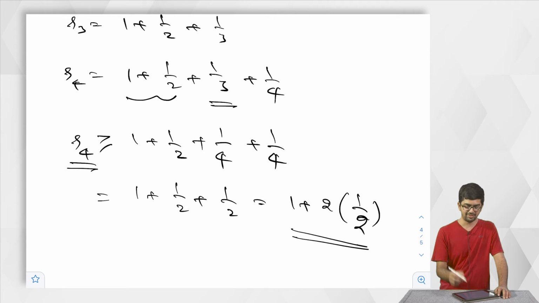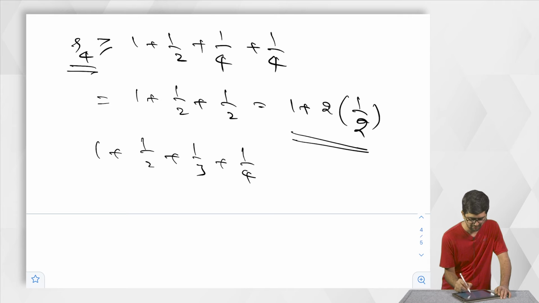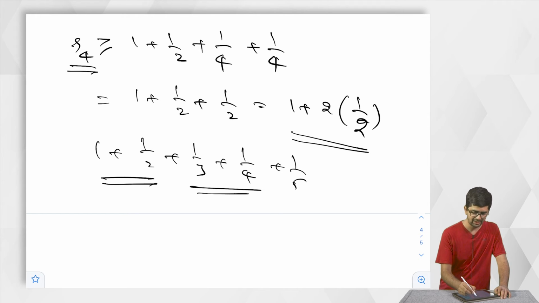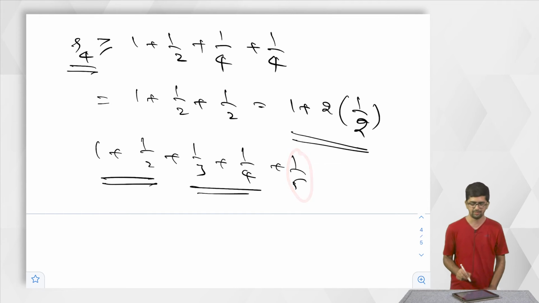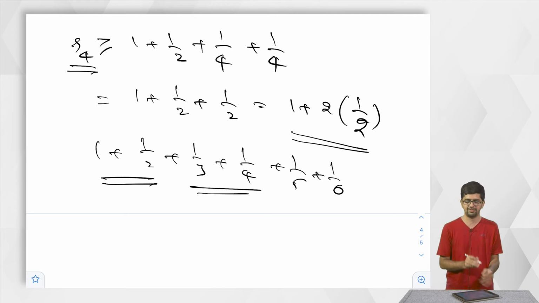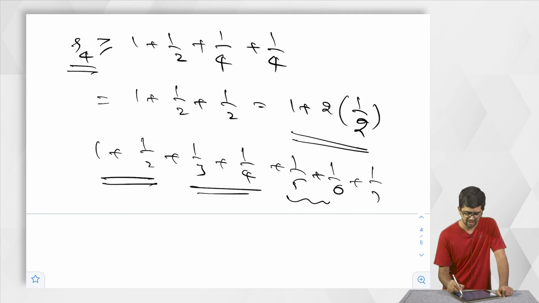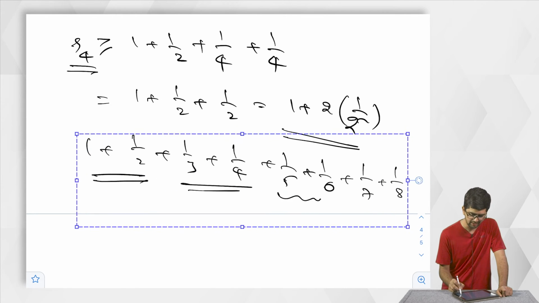So let us write for 1 by 6 also. So 1 plus 1 by 2, 1 by 3, 1 by 4, plus 1 by 5. This we are leaving as it is. For these two we are writing 1 by 2. This is separate, I do not know what to do for that. So let us see whether we can do something when we write 1 by 6. It is not very clear what to do here also. 1 by 7, I do not know what to do. 1 by 8. Yeah, this is a nice point.